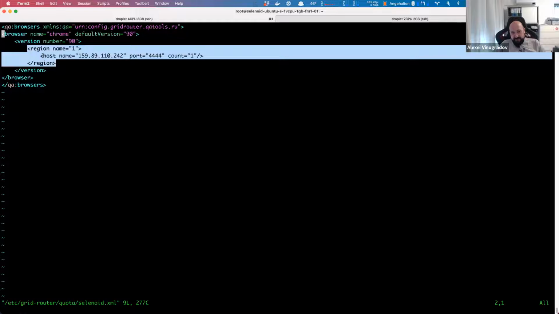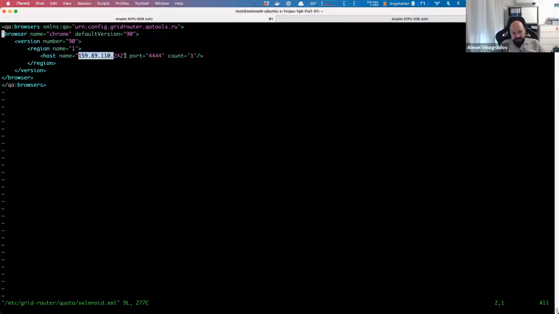The idea is if GGR is trying to reach a host from region 1, for example this one, and can't reach it, then it will automatically try to change the region. It will assume that perhaps the whole data center is down. So it's a way to rebalance the load on these regions. Then host is straightforward. It's the host and port of our Selenoid instance.